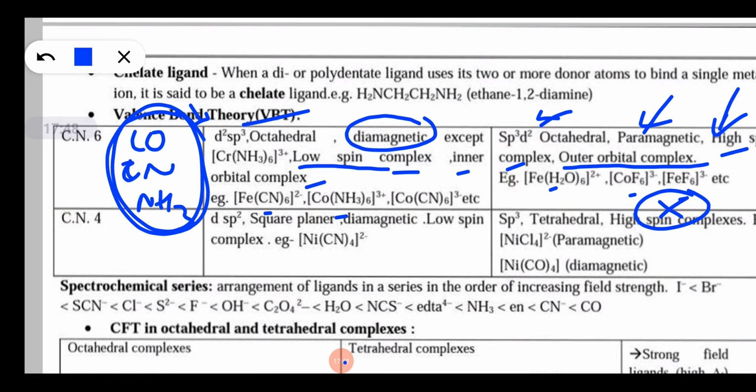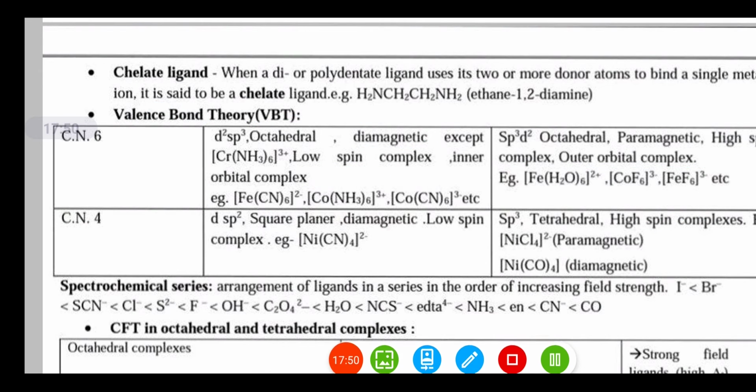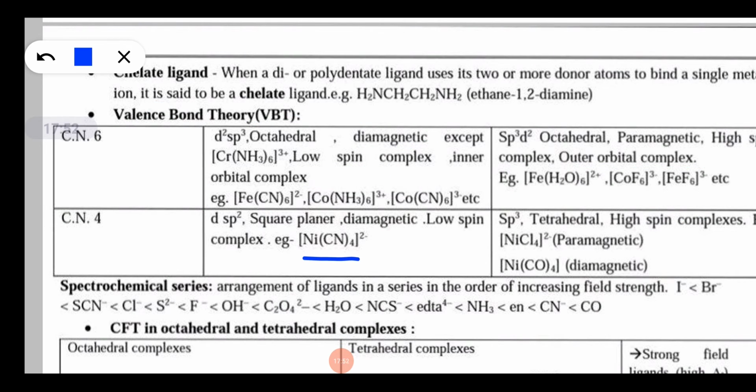Now here again you can see the Ni(CN)4 2 negative. Tetracyanidonickelate(II) और tetracyanonickelate(II) दोनों नाम सही हैं. So here the type of complex formed is low spin complex and it is the inner orbital complex. Why is it forming inner orbital complex? But NiCl4 2 negative, why is it forming paramagnetic complex या high spin complex?